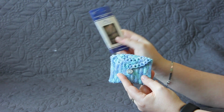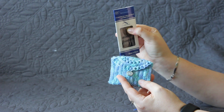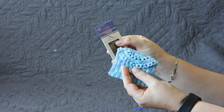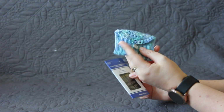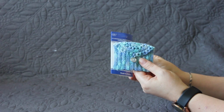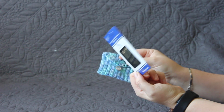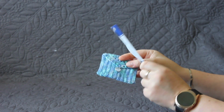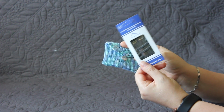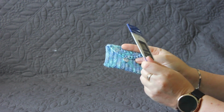But because these are self-threading and it basically means that the eye is open, first of all, they catch on everything, or at least if you are sewing something as rough as wool, it's just going to catch on everything, and at some point it caught. So I pulled it too hard and I broke the needle. I don't think I will be using this for sewing. I mean, I could try on another material that is not going to catch as much. I'll just stick to my regular needles because these just catch, and because the eye of the needle is open, it is just not very structurally sound.